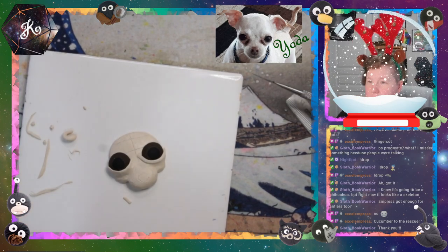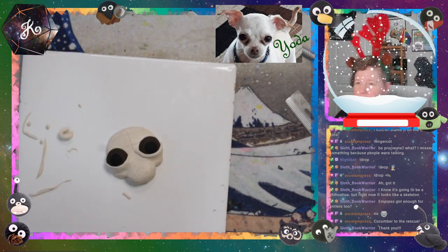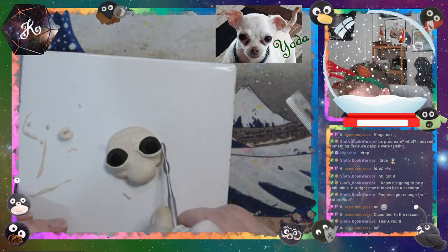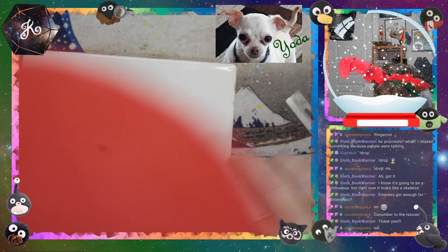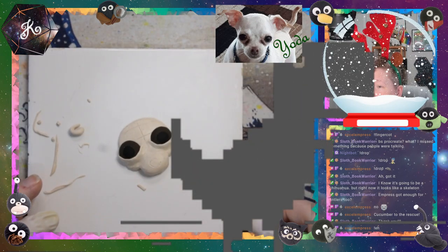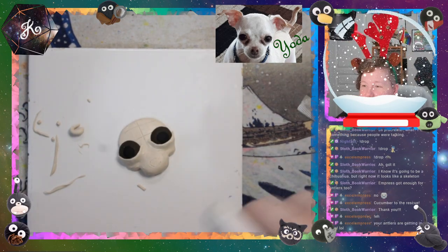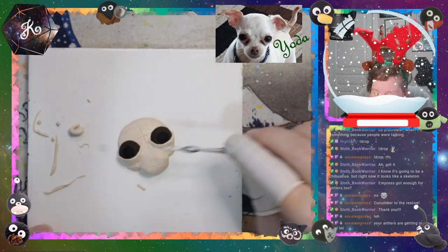Oh, this one has ears. My other one doesn't have ears, eh? I just realized that one. This one doesn't have ears. Or am I just blocking it too much? Is that what's going on? Thank you. Your antlers are getting in the way. Oh no! I'll try not to lean in too much.